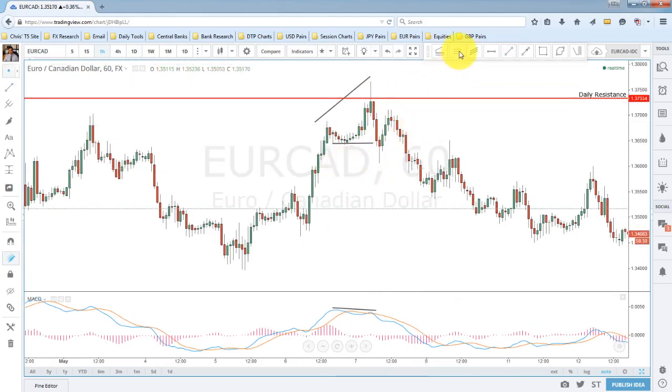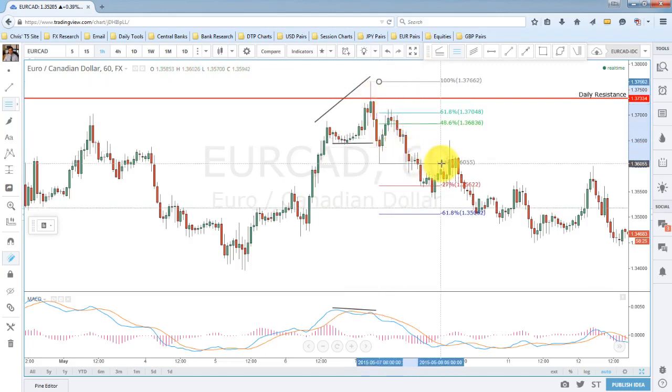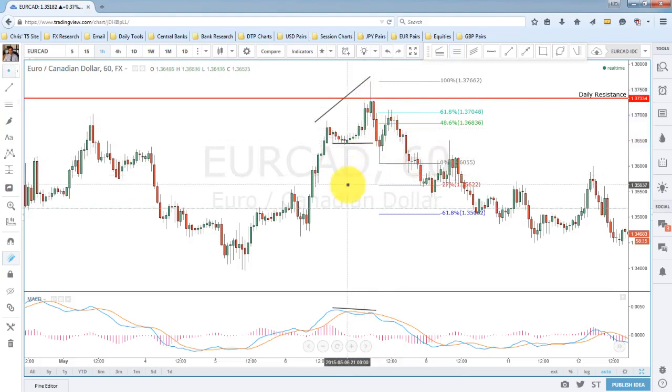At that point, we would draw our Fibonacci retracements after this swing, looking for this pullback. We would place the orders at the fib level, put our stop above the high, set our price targets. Now in this case, what will we target? What are we going to target here?